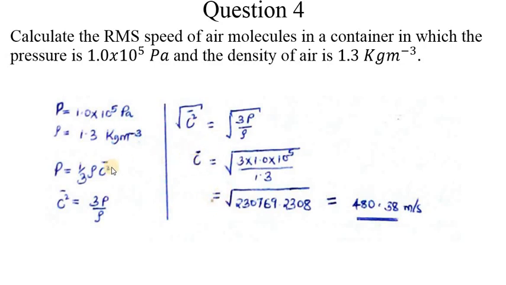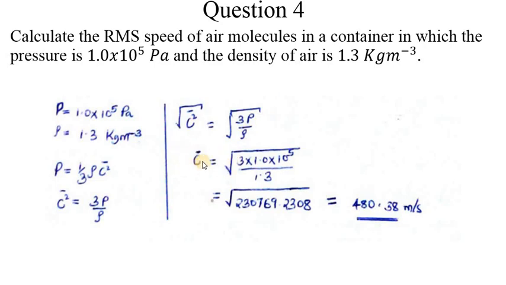So this part can be obtained by rooting all the other sections, which will give us C, because this is C squared bar. But P is given, density is given. So from this formula we want to make C the subject. You first multiply this 3 by this, and you end up with 3P divided by rho. Then that is equal to C squared bar. So I want C alone, or C bar alone. You end up with rooting that and rooting this other part.